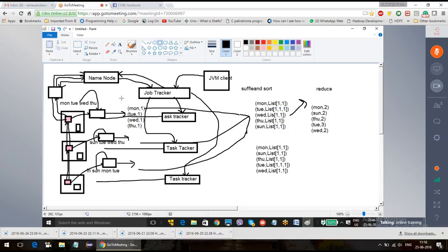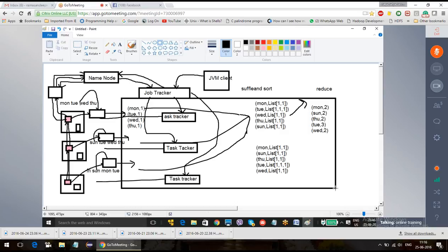Finally it is going to be written into HDFS. Only these values are intermediate.